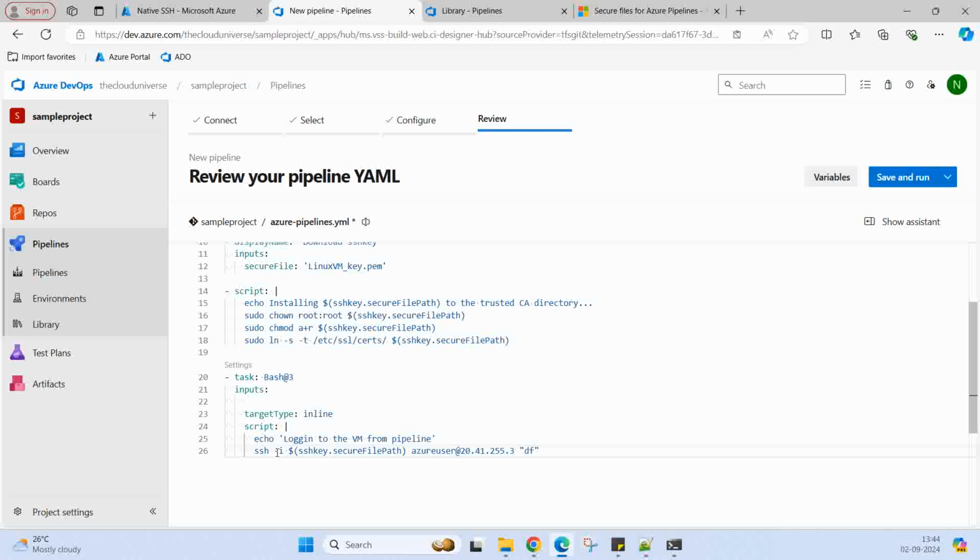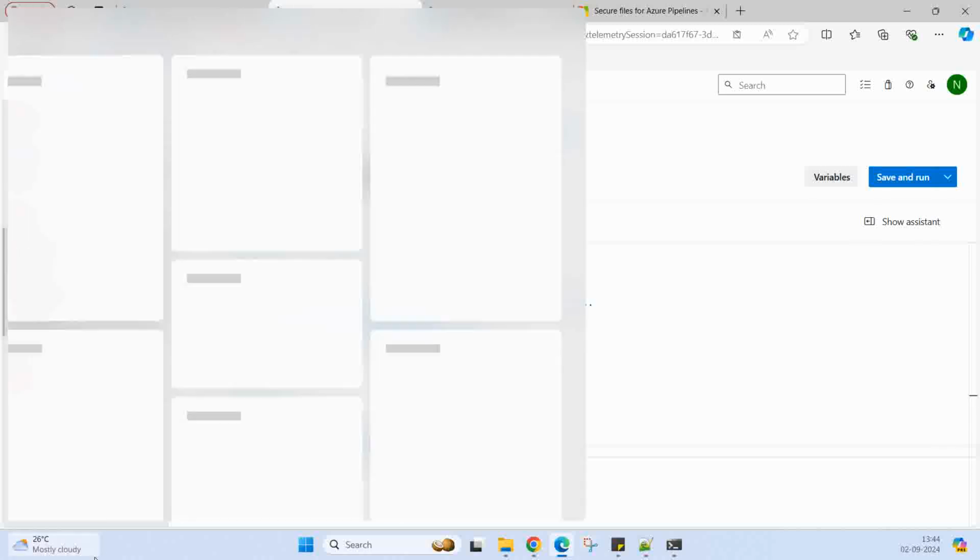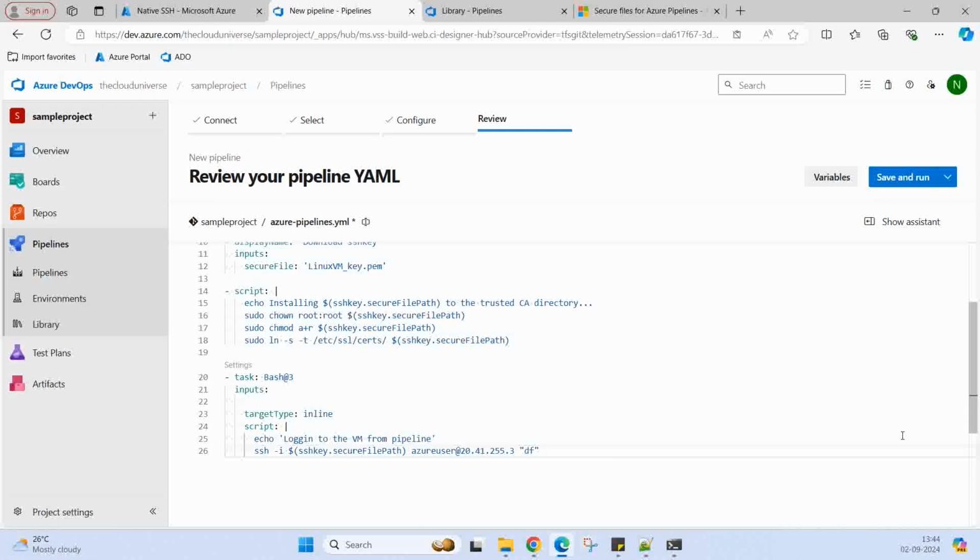To avoid that error, we can use -o StrictHostKeyChecking=no.